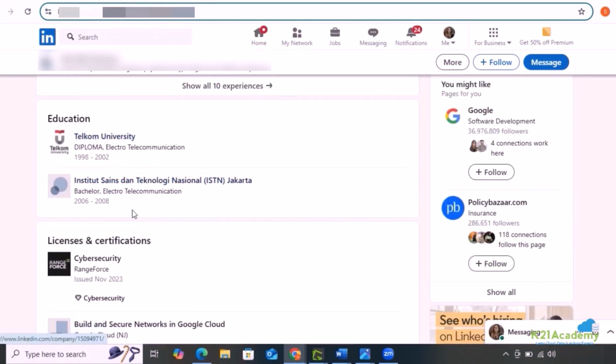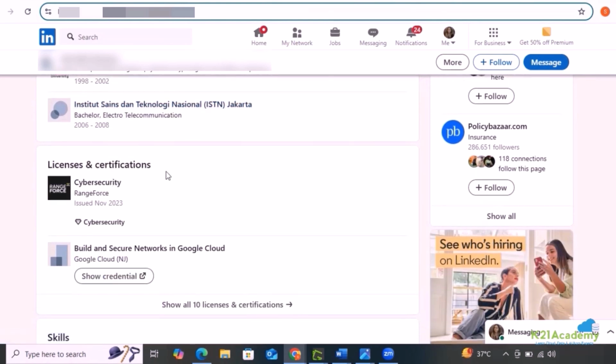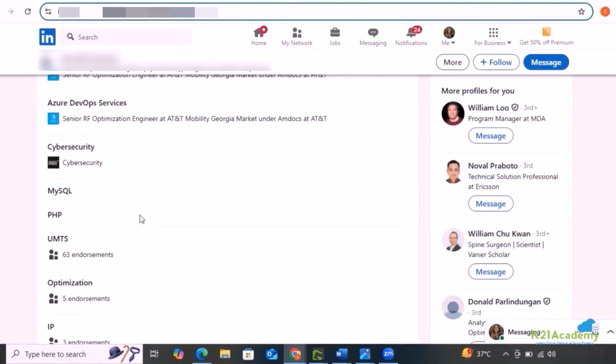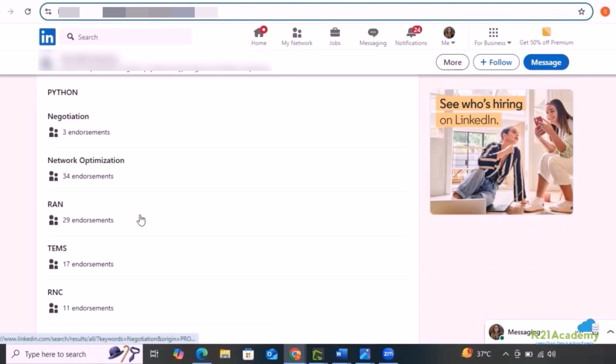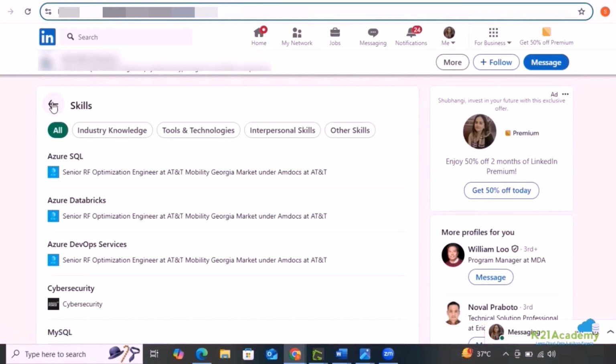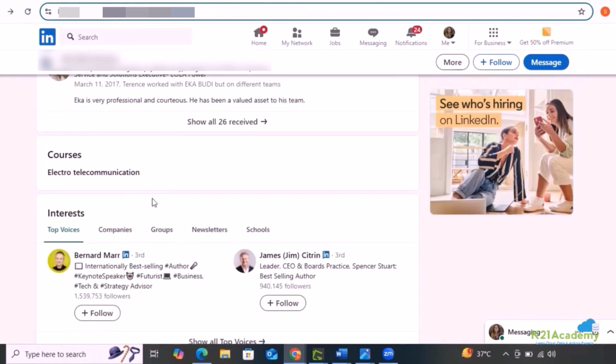In education also, you can add any certification course you will be doing or are doing as of now. And in the certification section also, you can add those things. Skills, I think you have added Azure based skills over here. Of course, it depends again on the role that you're looking forward to. Your LinkedIn profile will not be changed for each job description. Generally, for the kind of roles you are looking for, all the skills related to that role and that course will be added in your LinkedIn profile. But your resume will be changed according to each job description.